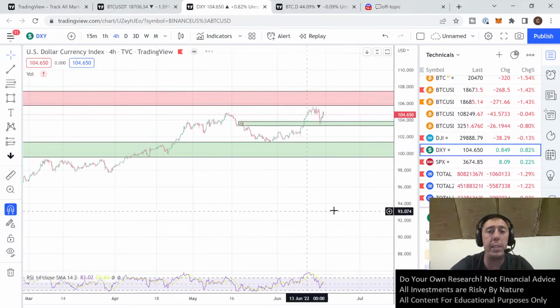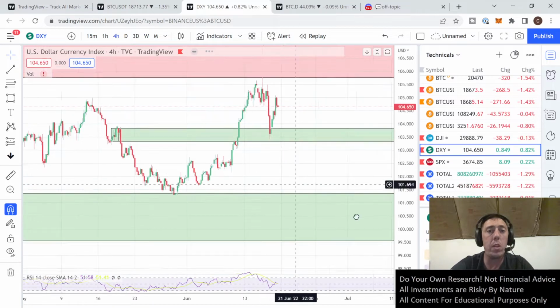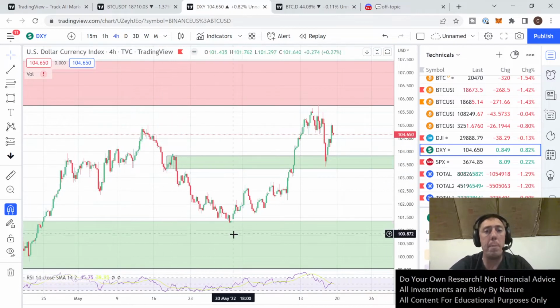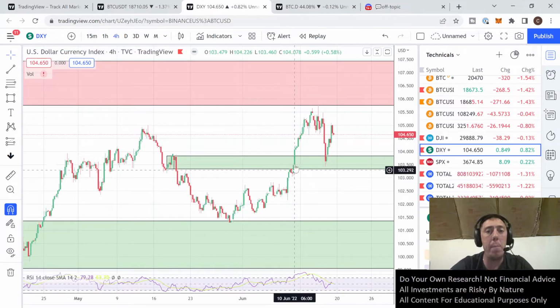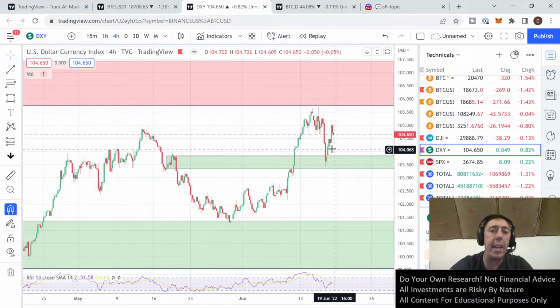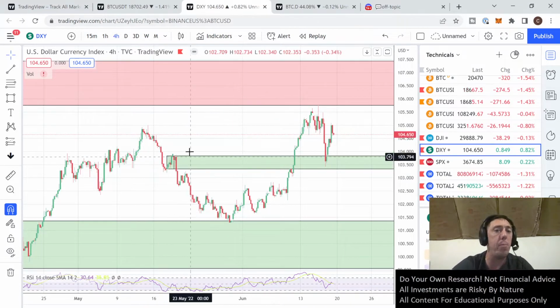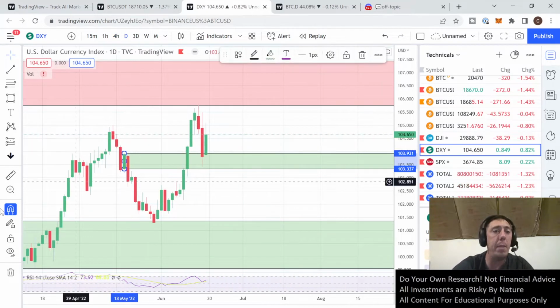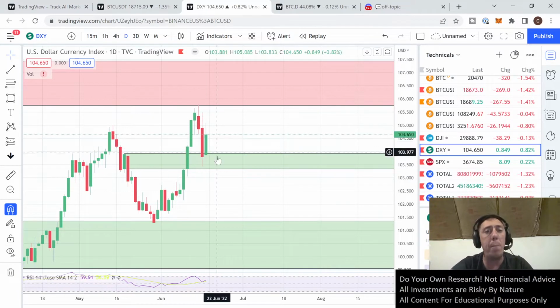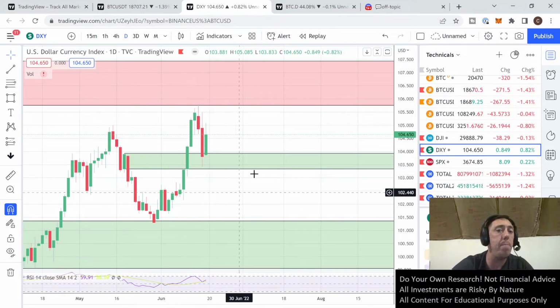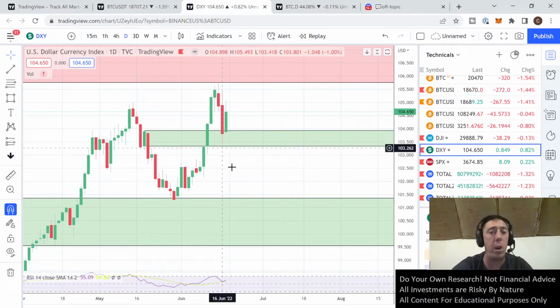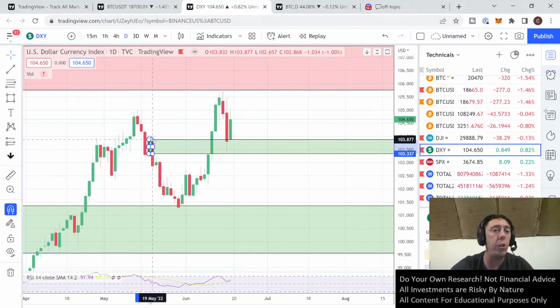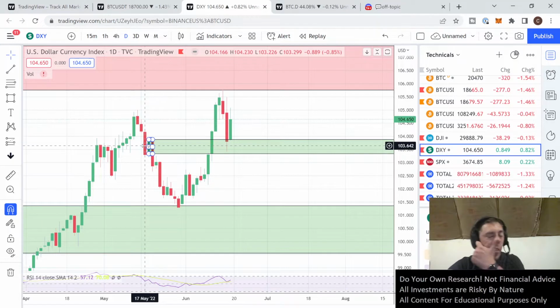Well, we do have this level right here that was formed. We came up here, rejected off of it, broke above, and now we're actually acting as a support level. So this 4-hour breaker seems to be a very key level. Is it a 4-hour or a daily? Daily level. This daily level seems to be a very important level that if we start breaking down below, this would be a very bullish indicator for the crypto market. If DXY starts trading below this breaker, this would be a very bullish indicator for crypto.